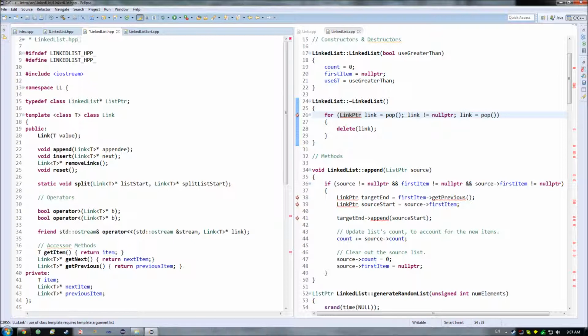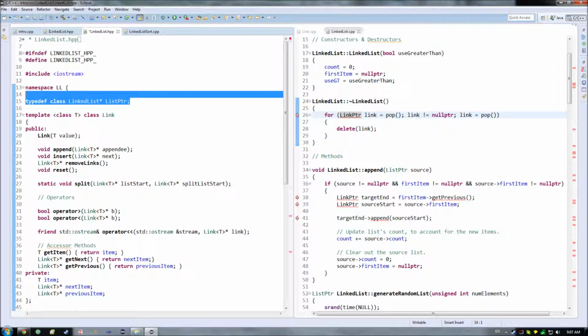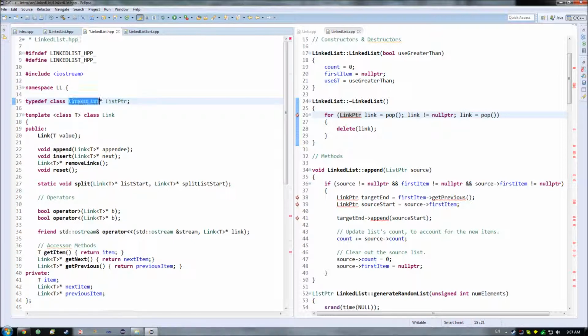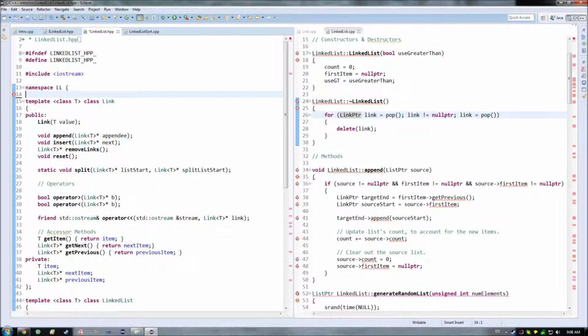Then we're also going to need to get rid of list pointer again, because now that it's templated, it has the same problem that this one up here can't have a template with it. Even if we try to do something like template class T here, it's going to give us this syntax error. You can try to put that before the typedef, but once again, that's going to give us an error on build. You can see here, a typedef template is illegal. Even if I try something such as that, it's still going to complain about it. So you can see how that's going to give us a bunch of issues, so I need to get rid of that.